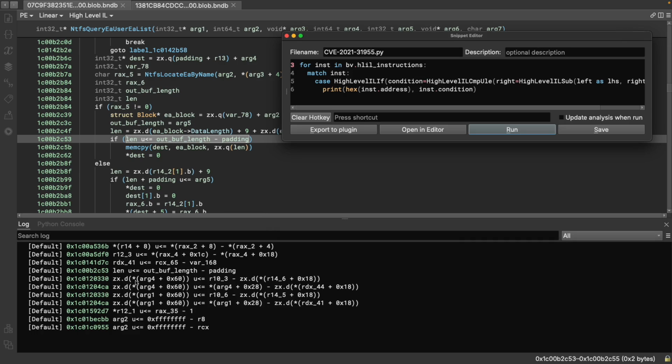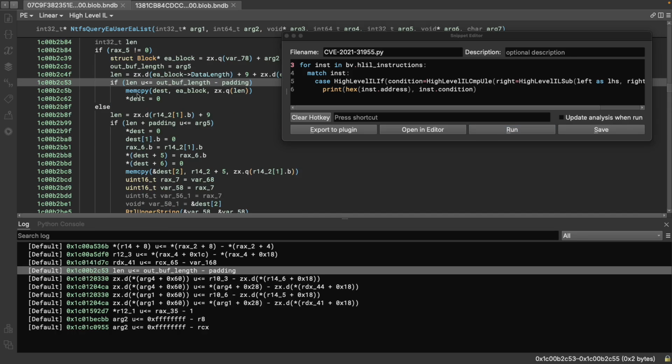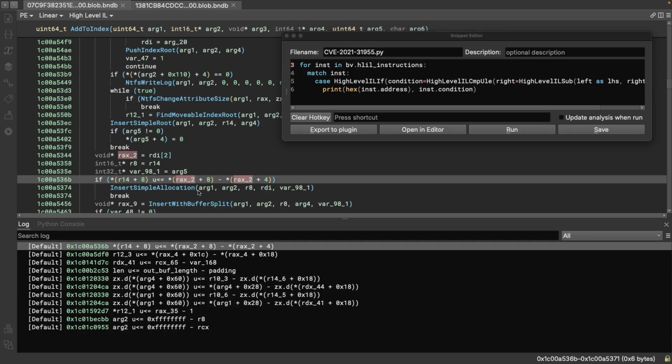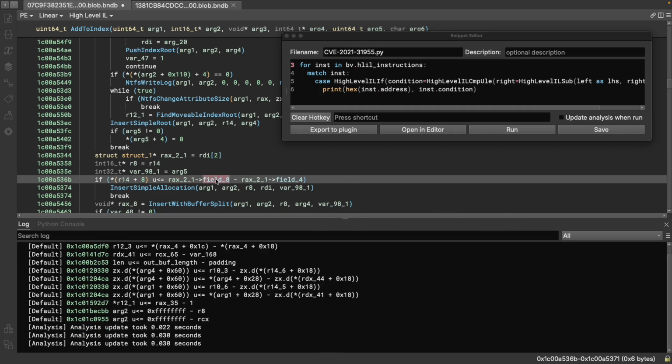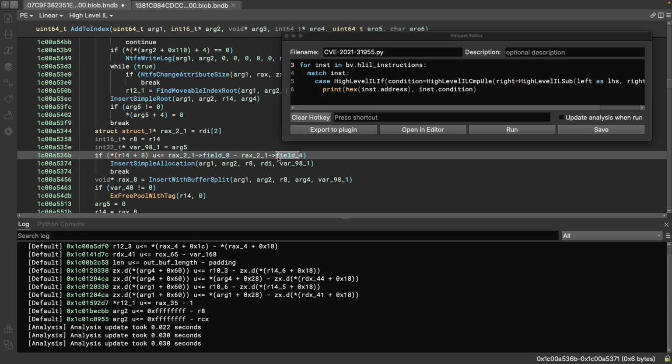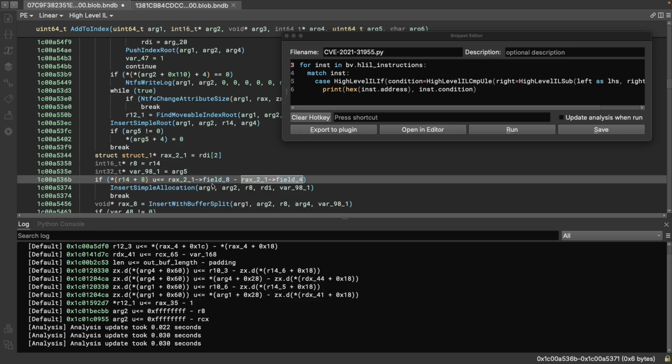I first want to start by confirming it was able to find the location reported by the CVE, which it does. That is great. That means our script works. Now let's look at some of the others here. This first one is a little bit complicated. We would need to create a structure here and analyze these fields, make sure that their bounds are getting properly constrained. Let's ignore this one in favor of a more simple case.